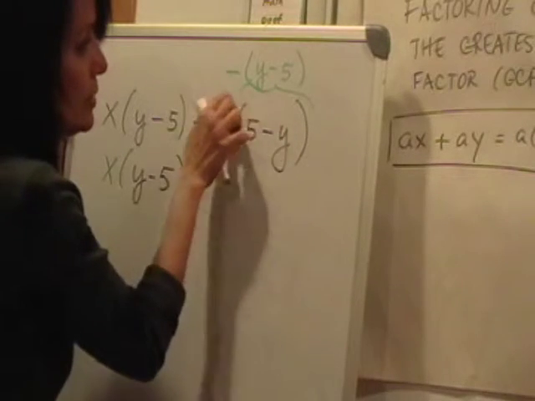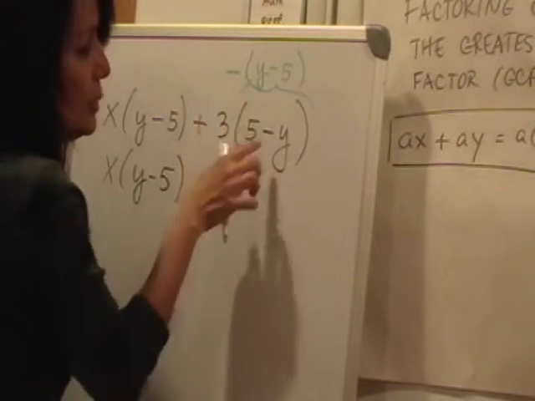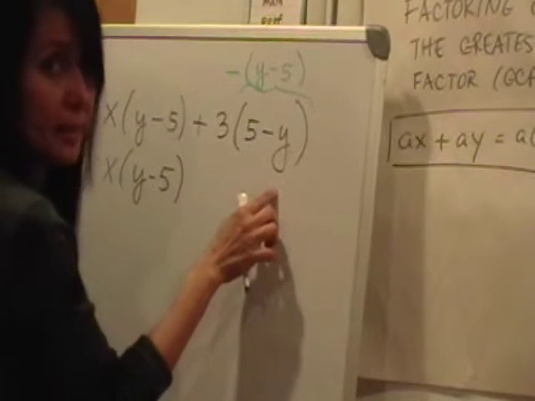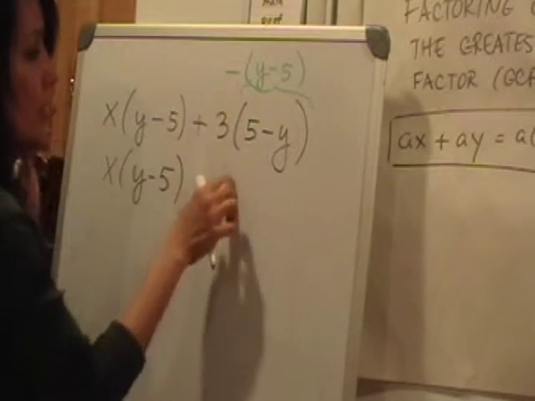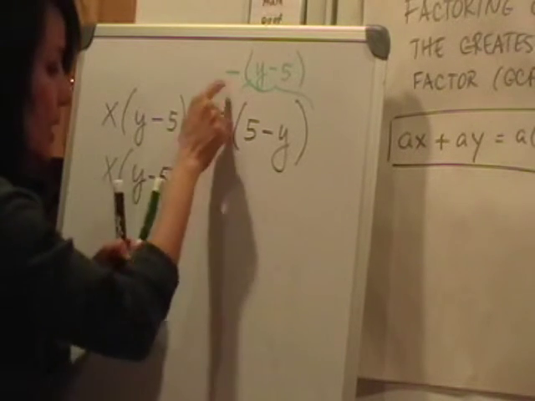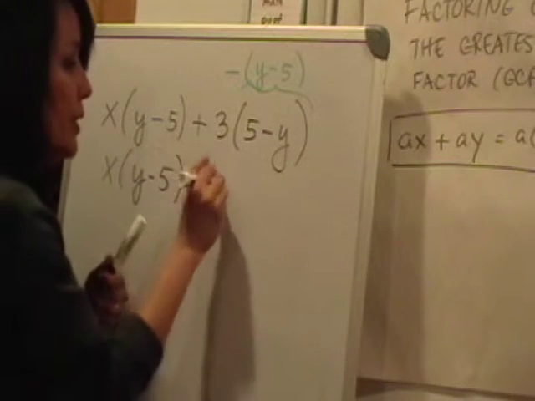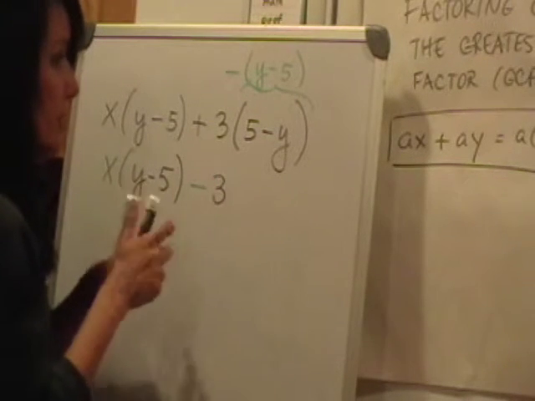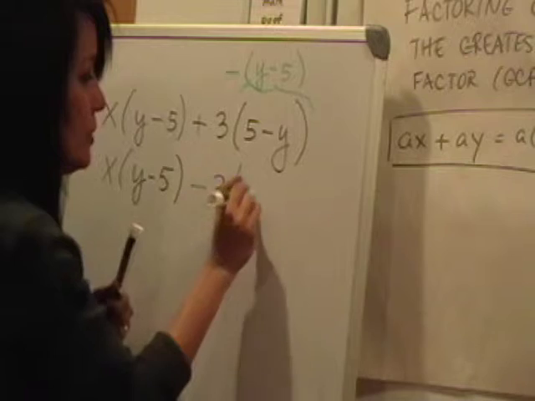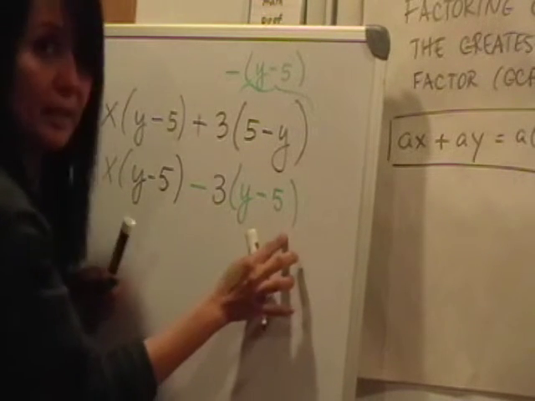And if you notice, that's correct, right? When you distribute that minus sign, you actually get a minus y plus 5, which is the same as 5 minus y. So that is what we will do, we will now change this. So the plus minus really becomes a minus, right? And then you have a 3. And let's make this green, just to keep that opposite thing. So 5 minus y is the opposite of y minus 5.